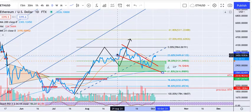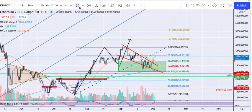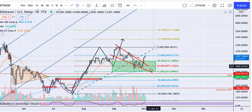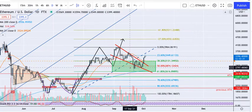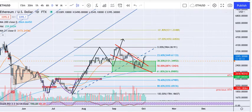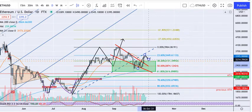So a little bit of a wedge, but it's all the same. But hey, same thing. You missed this boat, okay? You say, hey, I missed it. Oh man, I didn't get the signals fast enough. That's all right. There's another opportunity, okay? Just like Bitcoin, it just broke out. Now once it broke out, we're just waiting for that retest somewhere. We don't know where the retest is going to be, okay?